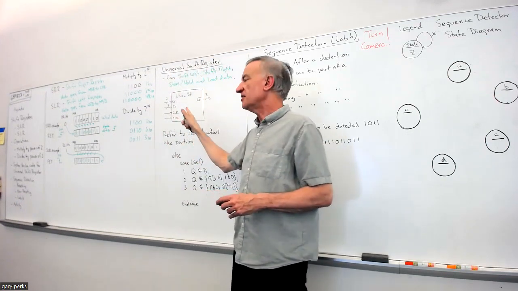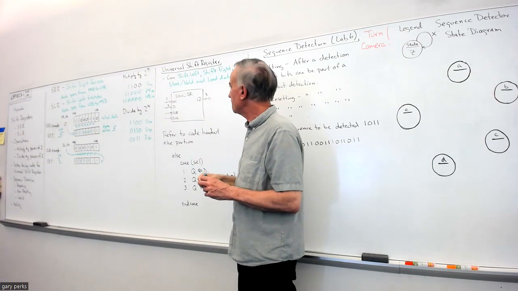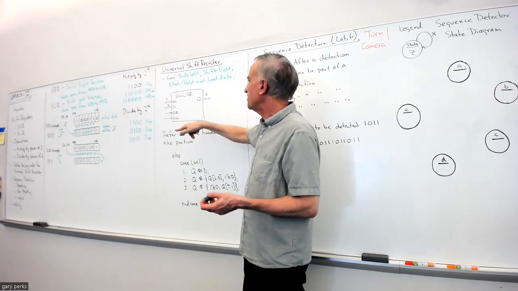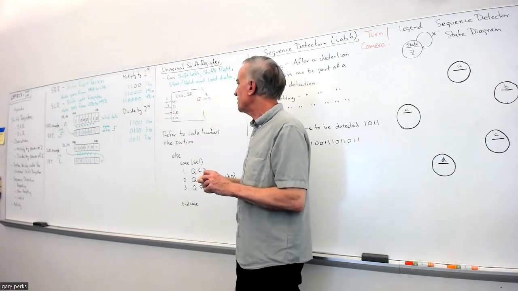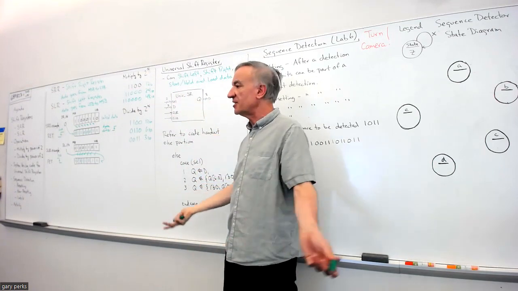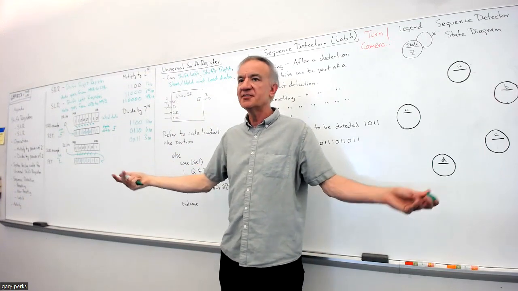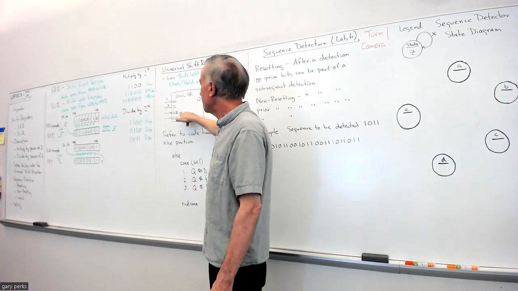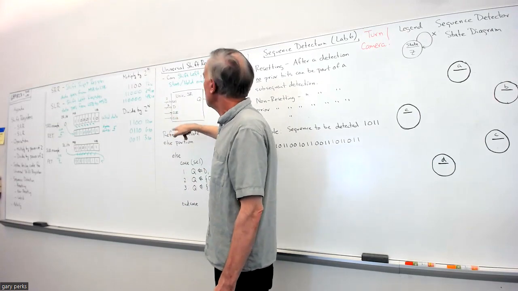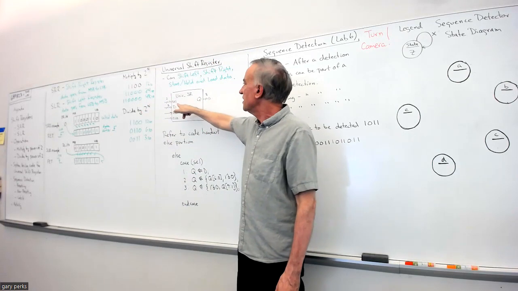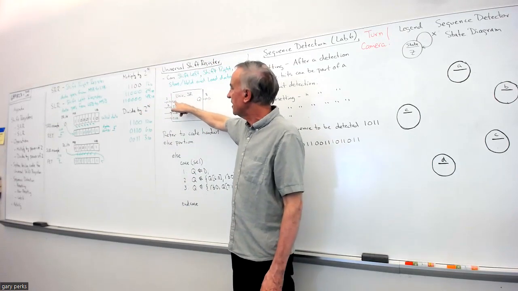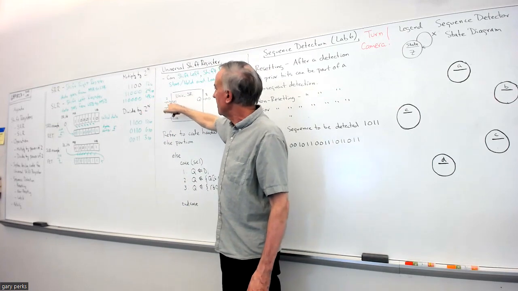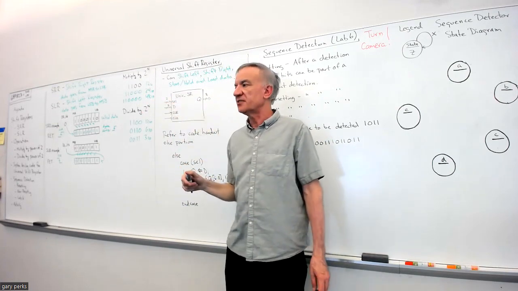So here's a high-level black box diagram of a universal shift register. It's got a Q output just like a memory register does. It has a D input just like a memory register does. It's got a clock because all sequential circuits, all types of registers, have clocks. It'll have a clear just like a register does. But what it has in addition is this input here, a select input, SEL. And you can see here that the select input is 2 bits.